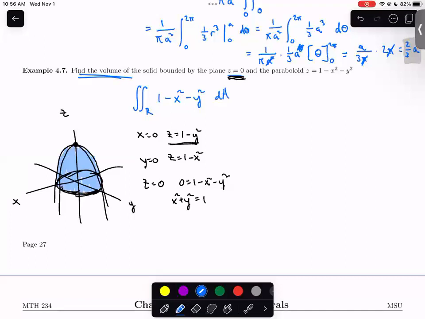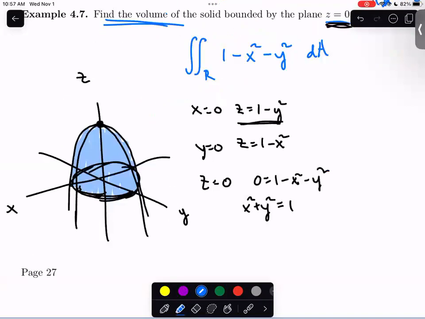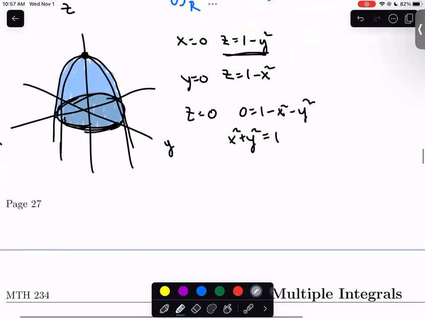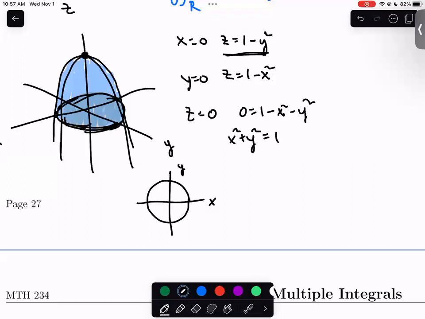Really, the most important thing we're trying to gauge from this is what does our region that we're integrating over look like? What is that R in my little subscript for my double integral? What am I integrating over? And now we can see that this surface, what I've shaded here, is hovering over this circle in the xy plane. If I was to pick this up and look at it directly on, in the xy plane, we found out that this wasn't just any old circle. This was a circle of radius 1. X squared plus y squared equals 1. So if I was to shade this in, looking at just the xy plane head on, this is a circle of radius 1.